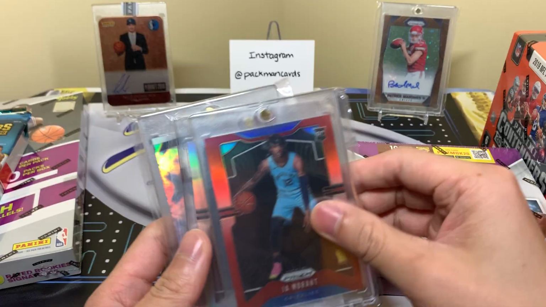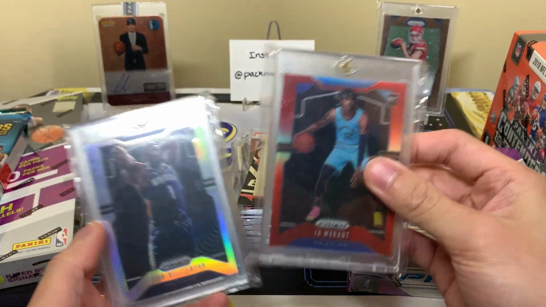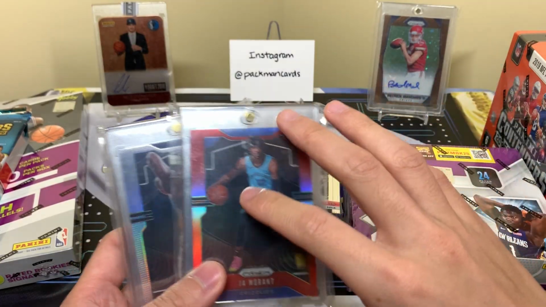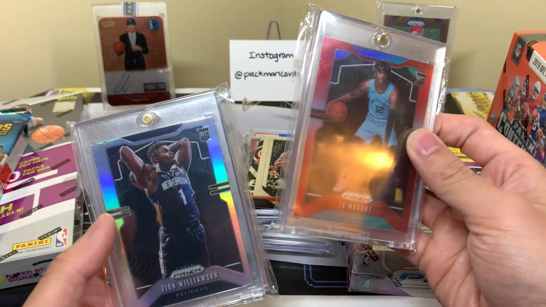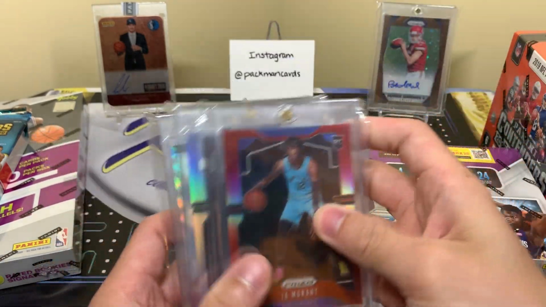So for example, if I pulled this Ja Morant and I said like, boom, and I start freaking out, I pulled a good card. And when you see similar cards, like say you pull a purple one, you know that's a good card, or you pull a silver one, you know it's a good card. Whereas if I just glossed by this Zion and said, all right, cool, it's probably not too important of a card.